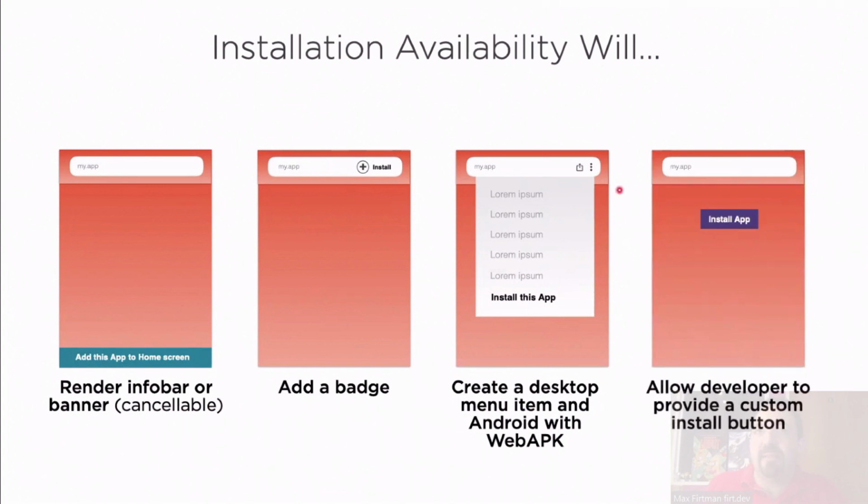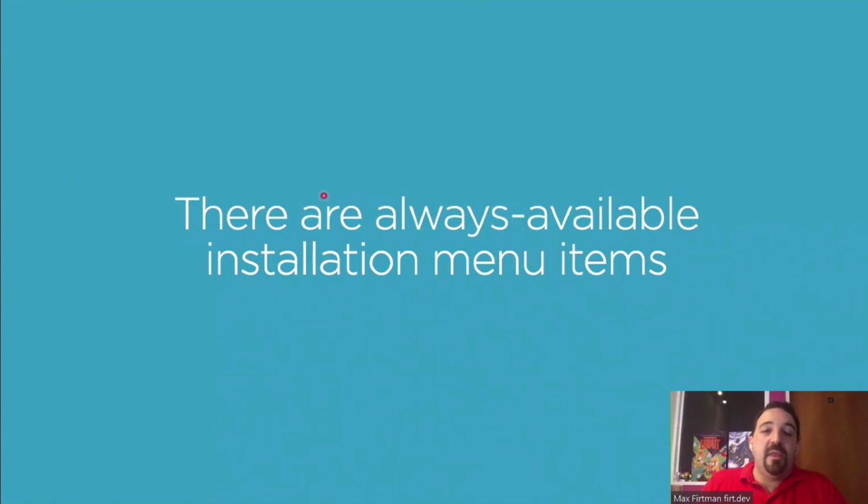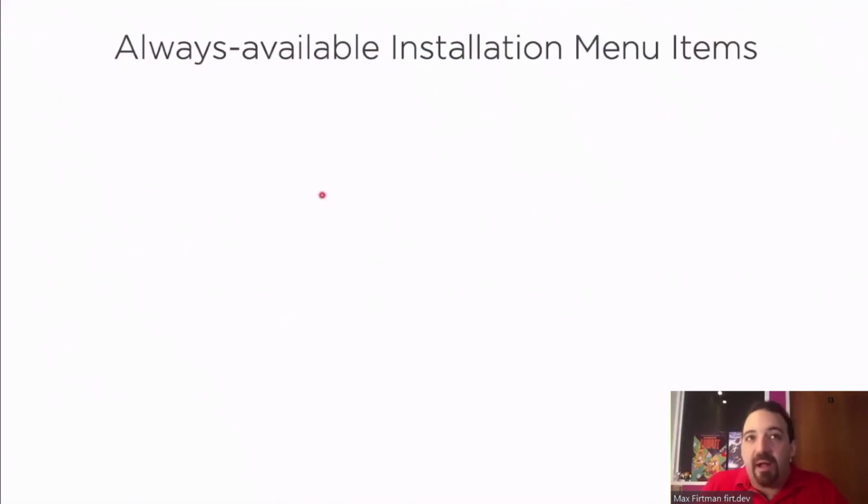And also the availability of the installation will allow us to provide our own custom install button. That's my goal on this part. And that will be when this event is being fired. Also, there are always available installation menu items on some browsers. So that means that they don't depend on that event.